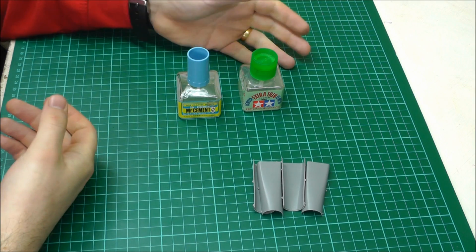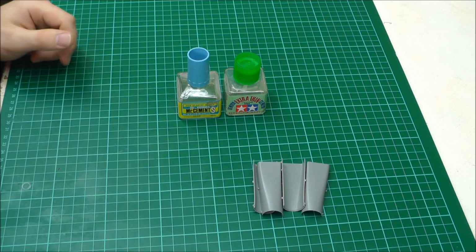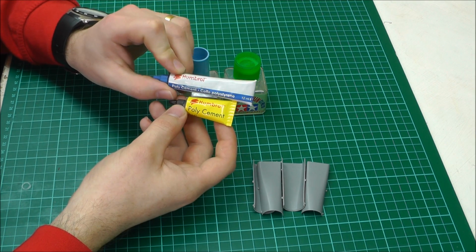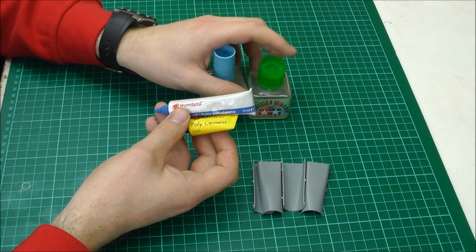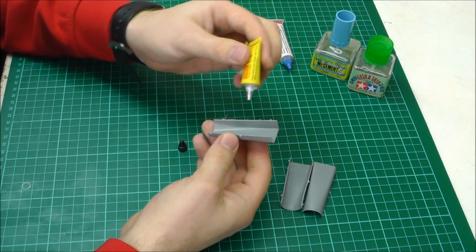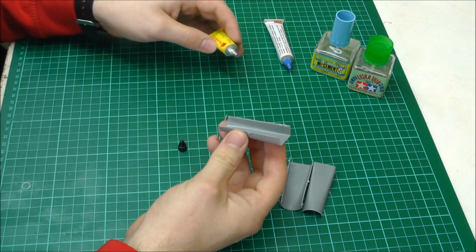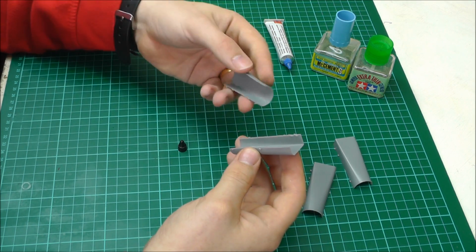Now there are plenty of other glues out there that you can use for the same purpose. You probably all know what you get free with most kits: these poly cements. They're quite thick, and you get problems with these, which I'll show you. If we open up one of these, what you'd normally do is get two pieces of plastic, put a bit of glue down the side, and then come along and get the right piece first.